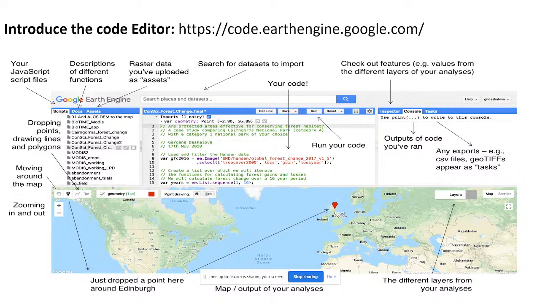So basically, this is our code editor. In this code editor, we can write our code and do geospatial analysis for remote sensing using the Google Earth Engine platform. Here I have already registered. I simply go to my code editor and try to show you all of the details about the code editor.